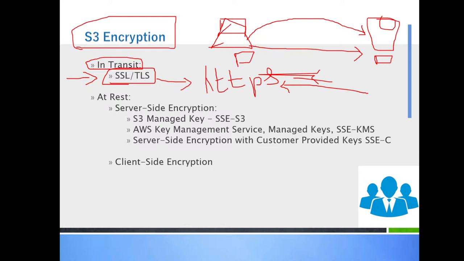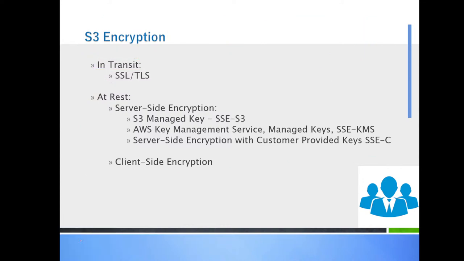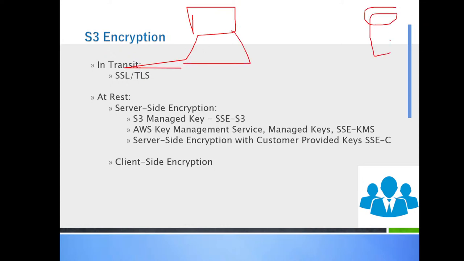So first part is done. The critical part is moving the data from one point to another. At this time, the hackers can hack your data, but by using HTTPS protocol and SSL and TLS certificates, it's secure. So the major thing is done. Now to understand how Amazon encrypts your data, the second terminology is at rest. Now if you have uploaded your data, now okay.